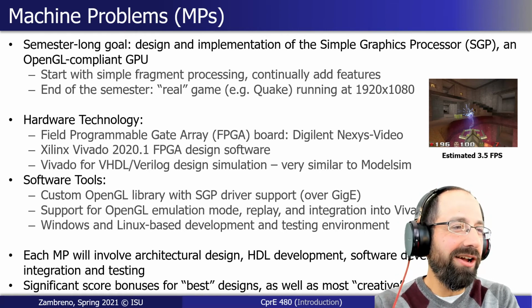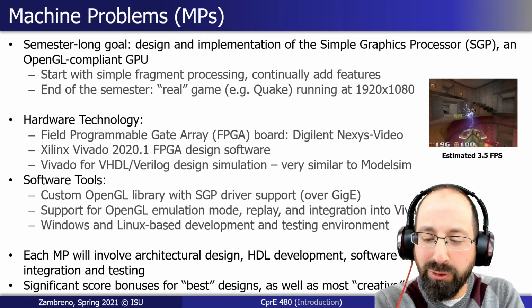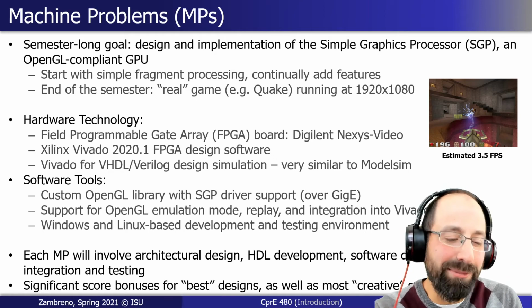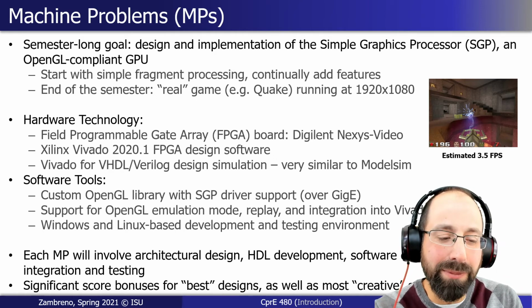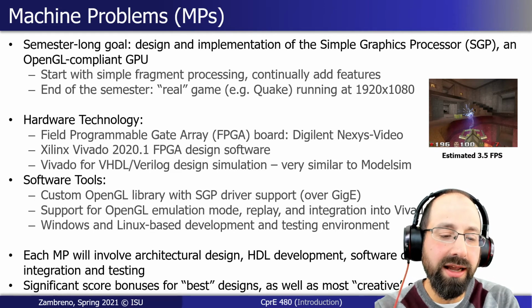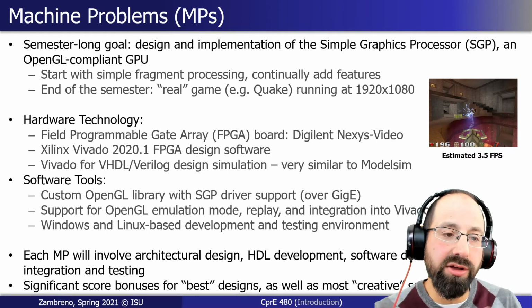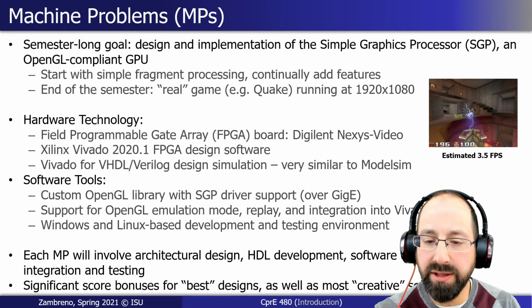Performance is always a little hard to predict, and our goal isn't necessarily to get the fastest performing anything. This is a teaching opportunity this semester. We're not building a product that's trying to be competitive on the market, but we should be able to run basically all sorts of OpenGL applications written within certain restrictions, and run that on the hardware that you were designing with your team this semester.